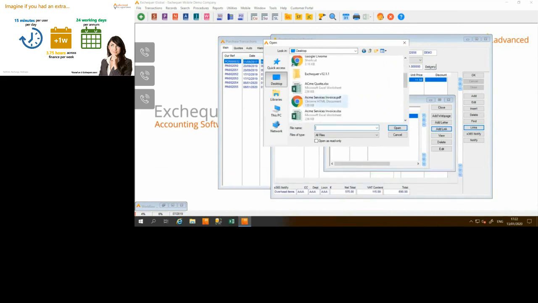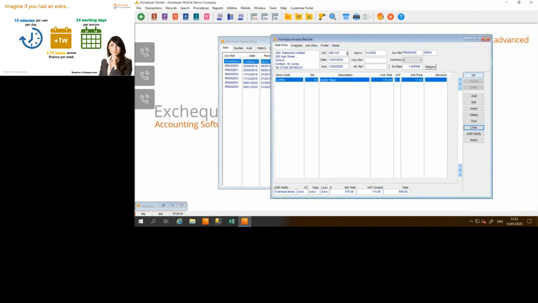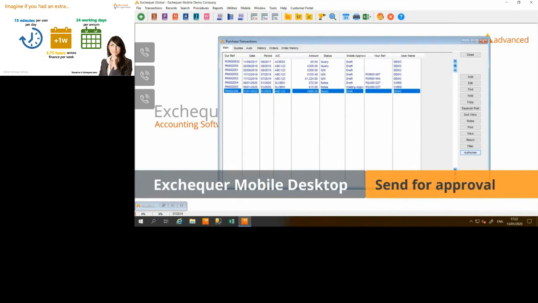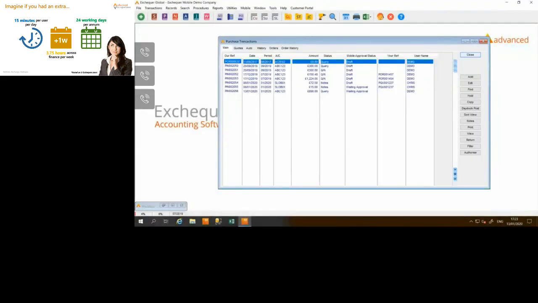So this obviously allows those approvers who are then through Exchequer Mobile going to approve this particular purchase invoice the ability to access the copy of the invoice plus any other attachments I might have made to that particular transaction as well. So if it's an email attachment or an Excel spreadsheet to justify this particular invoice or some additional information I might need about a credit note, for example, I can then click on the approval button from within Exchequer. It will then show me the people within the authorization workflow that can approve that transaction. I can then add some notes through into that particular transaction notification and send it out for approval.